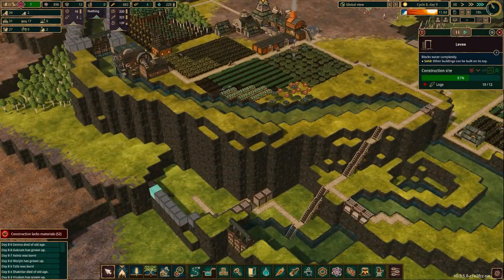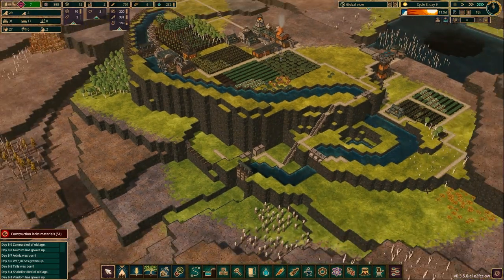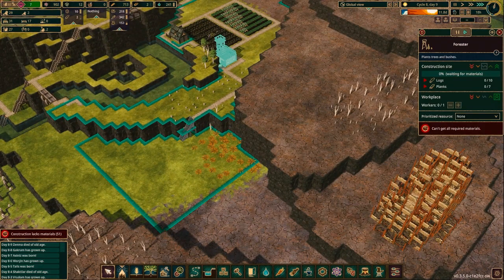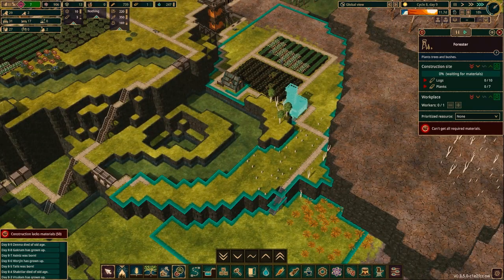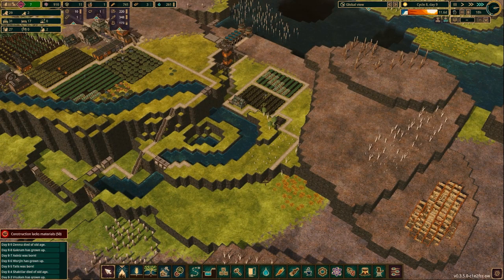They're building down here, which means next wet season we'll have a slightly larger water reservoir. This should be getting built. It's not getting any of the logs or planks. What's my priority? Oh, its construction site isn't high. It's workplaces. Oops. There we go. Now we should get that.